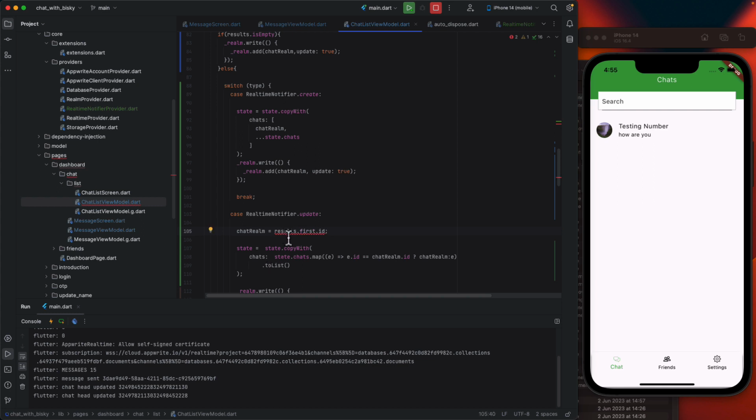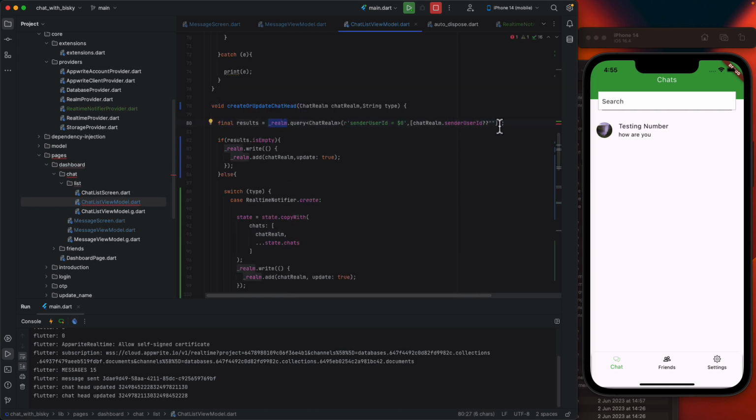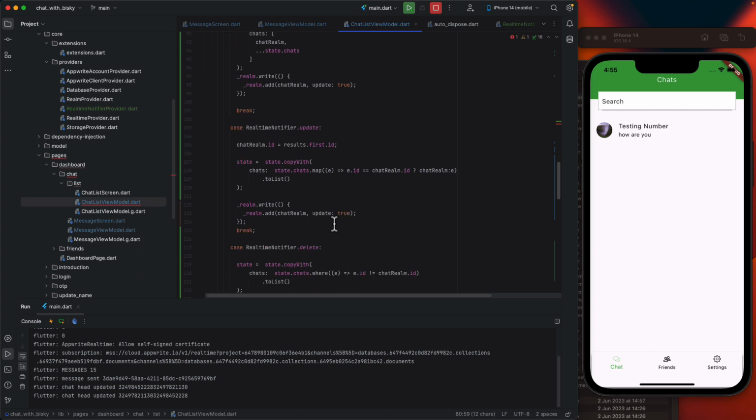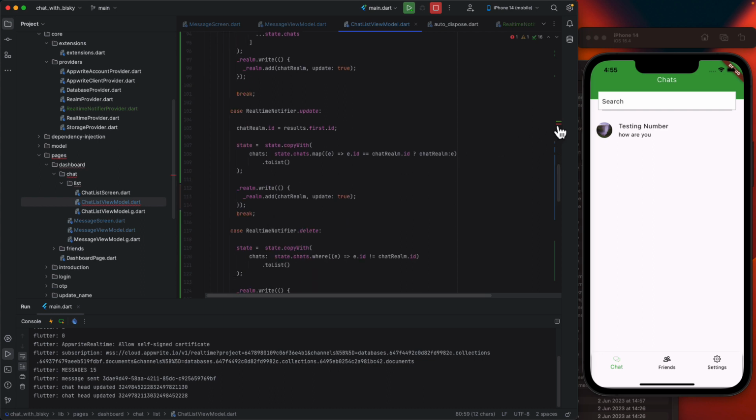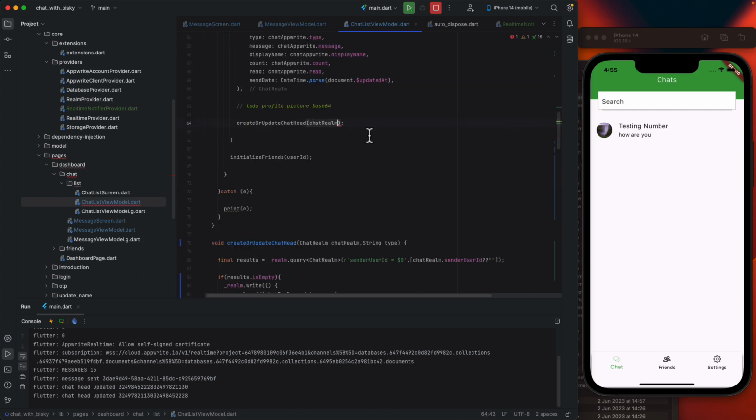You see this result here, it's dot id. So we are searching if the sender user id is the same, we want to get the id for that. So here we have an error. In this error, we just say real-time notifier dot loading.